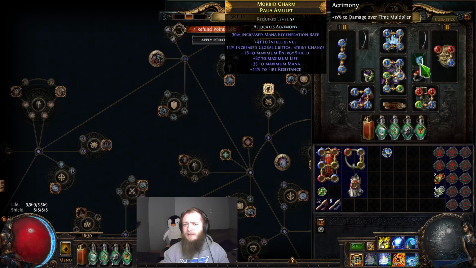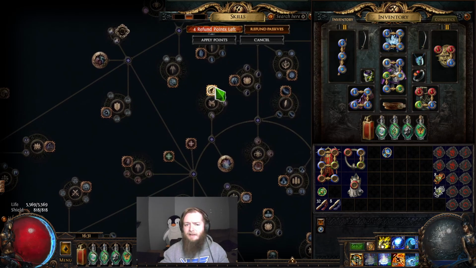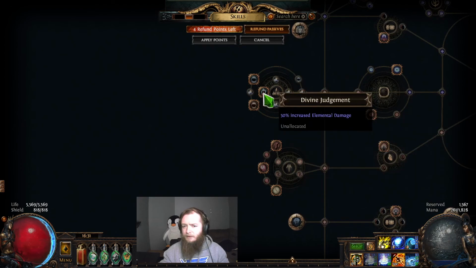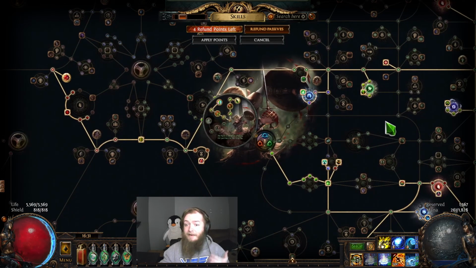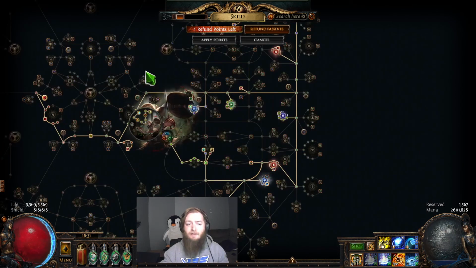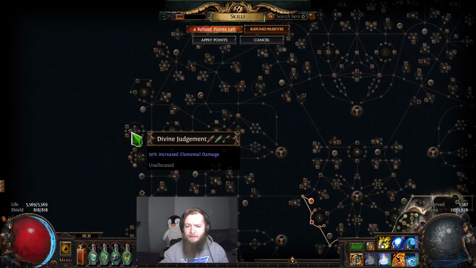Because I don't have damage over time multiplier on my amulet or my gloves, it seemed like a good middle ground to take that there. I normally, for a cheap anoint, end up getting Divine Judgment because it's big damage. You're scaling most of your damage through chill effect and cold damage over time multiplier. You're not scaling as much like increased cold damage. So that's 50% increased elemental damage over here from Divine Judgment for only 1 black oil, essentially.